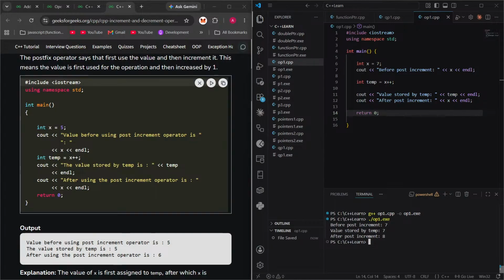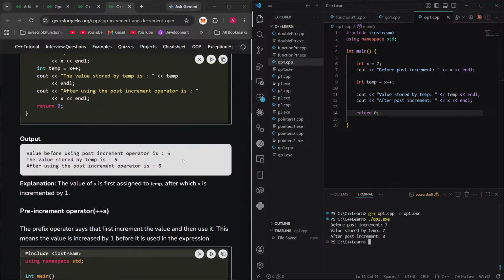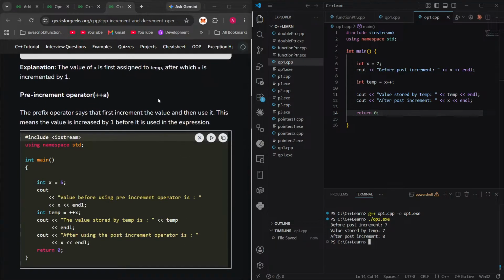Okay, so before post increment, it's 7. Value stored by the temporary variable is still 7 because it's post increment. So after that, when we return the value in x, that would be the incremented value. So that was post increment.